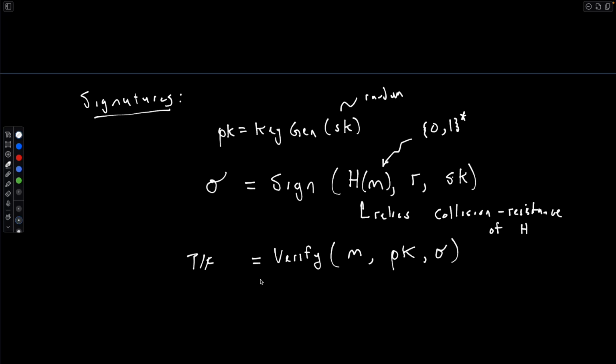Okay, and it's very robust. If I change a single bit of the message, the signature gets completely ruined. Okay, if I change a single bit of the public key, or I have a different key or anything like that, if anything isn't bit for bit an exact replica, then it's not going to verify. So it's only going to verify if it's exactly correct.